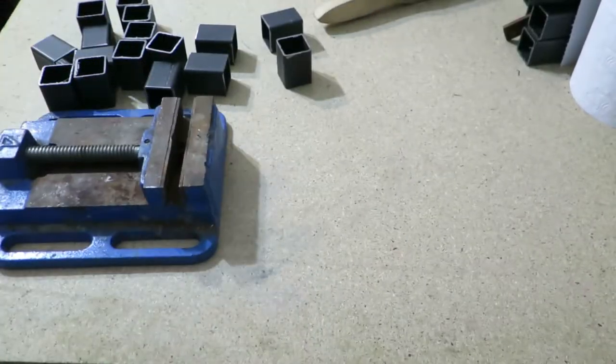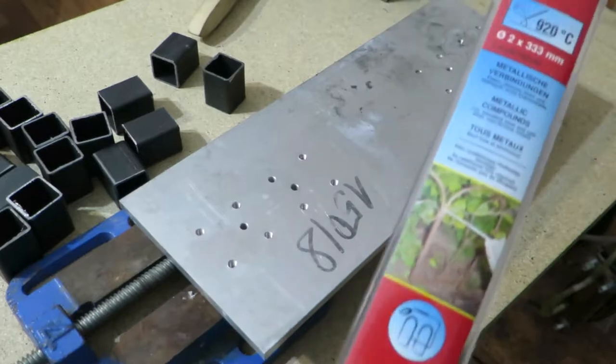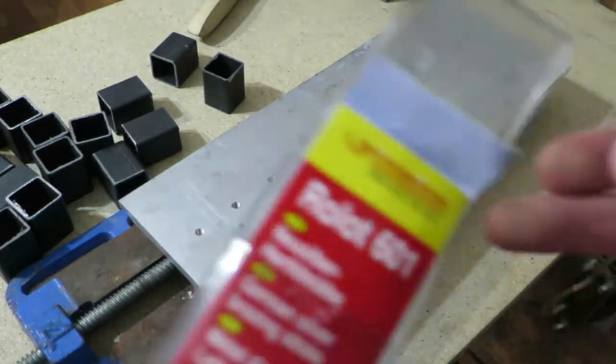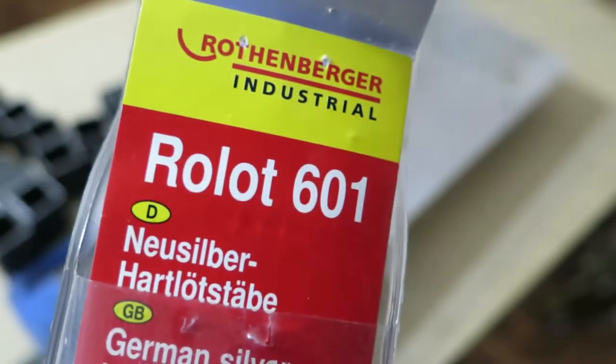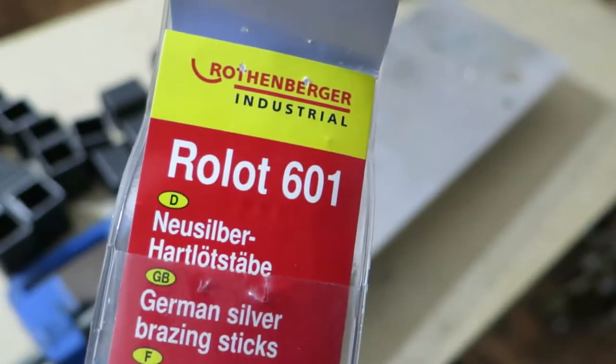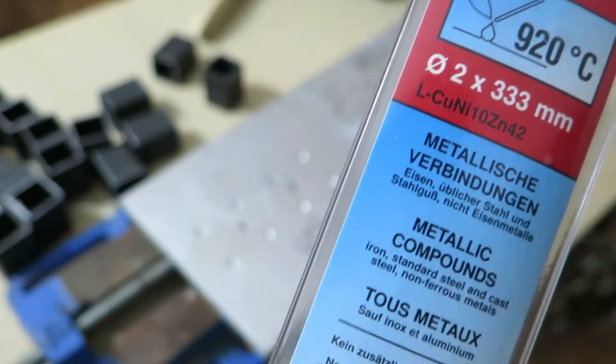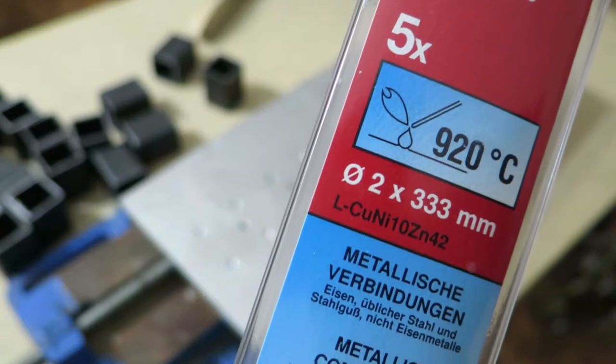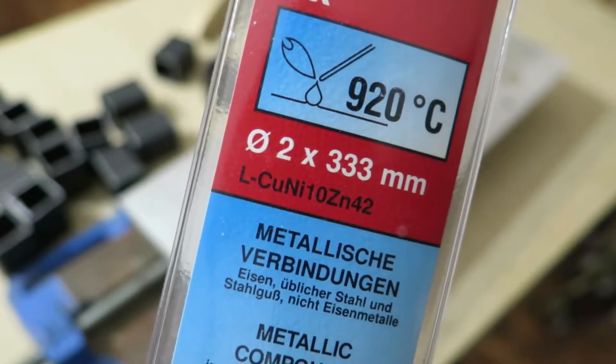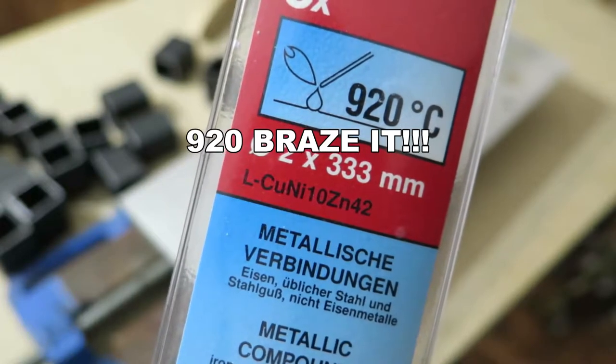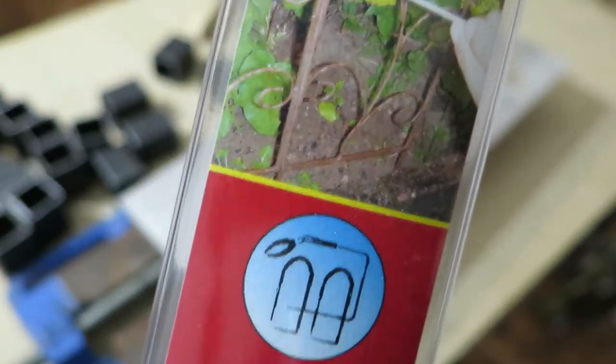Okay, so let's set up for some brazing work. These rods worked for me so I will use them. I don't know whether they are available in the US or outside of EU, but I guess that any rods with flux will work. Anyways, here are some stats: working temperature in metric, chemical composition and EN barcode.